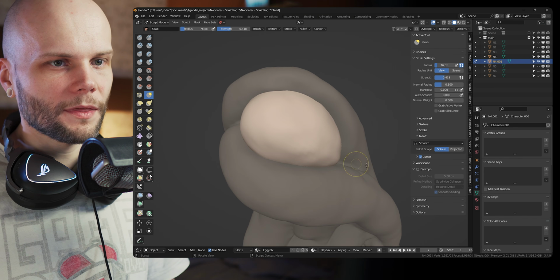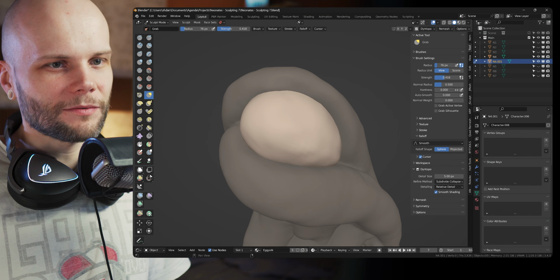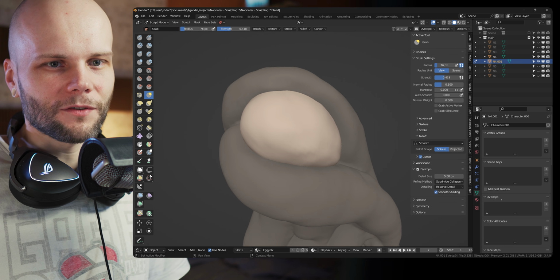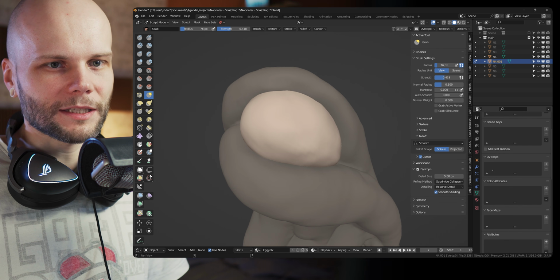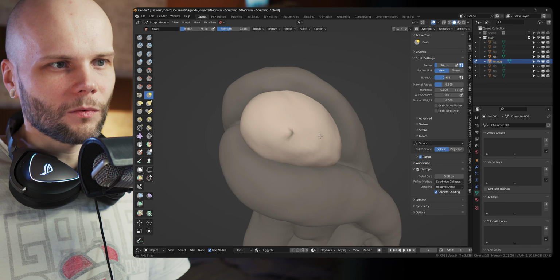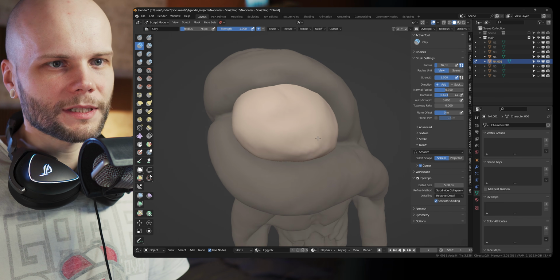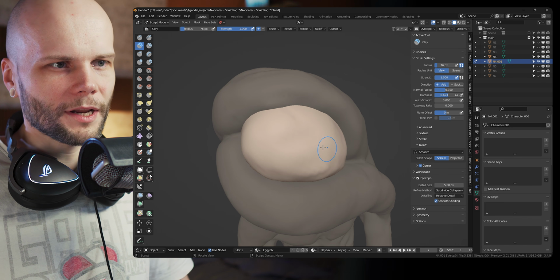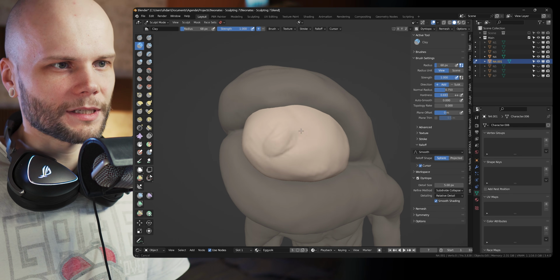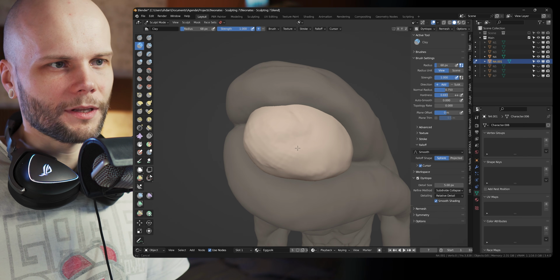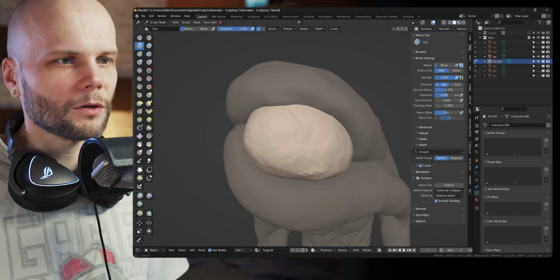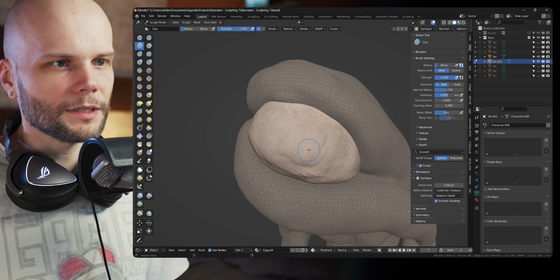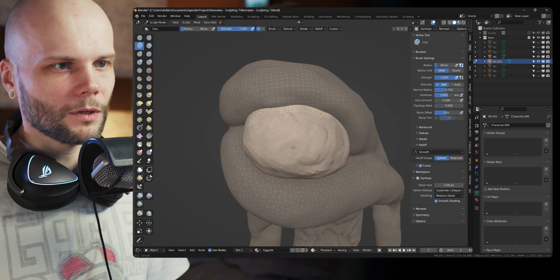Alright, I want to start with this egg yolk. Also, you guys recommended removing any kind of vertex data from here to avoid Dyntopo constantly turning off. I'm not sure if it's gonna work. Seems like right now, for the first time, I didn't get a warning from Dyntopo that I have some vertex data. It didn't work before, even when I removed everything from here, it was still giving me the warning. Maybe it was just a bug, but that was a good sign just now. I hope it will actually work.